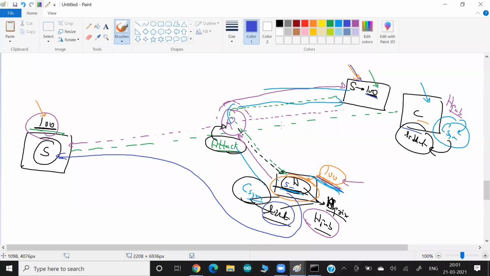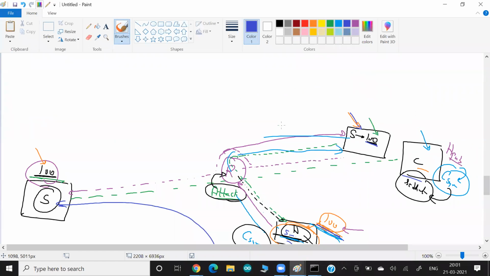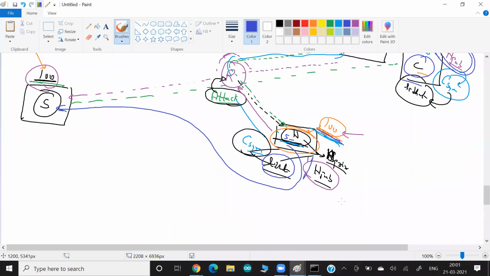So guys, if you understand, the biggest challenge is how the client comes to know whether a public key is coming from the real source. How does the client know this public key is the hacker's public key, or the server's public key?